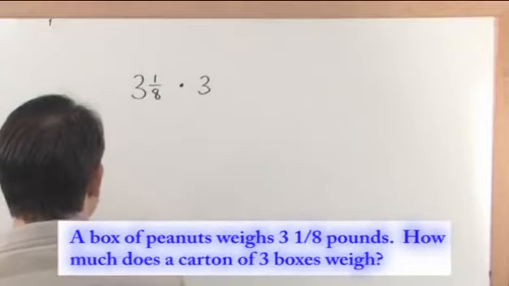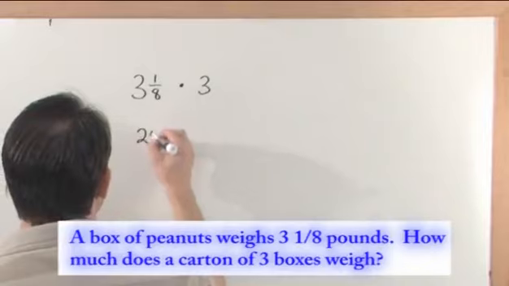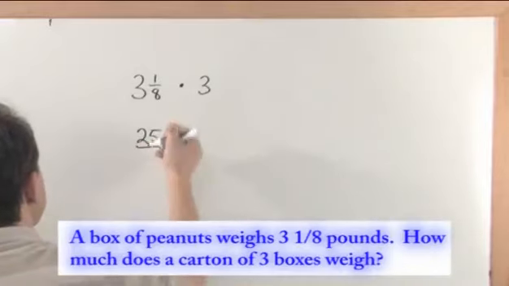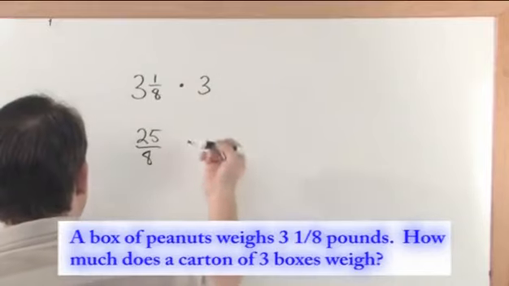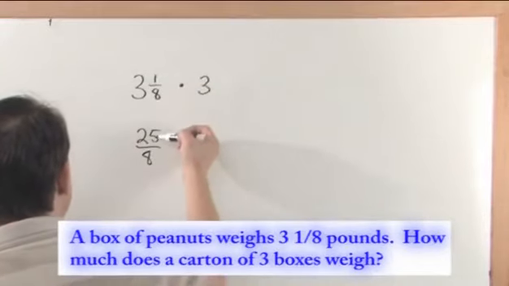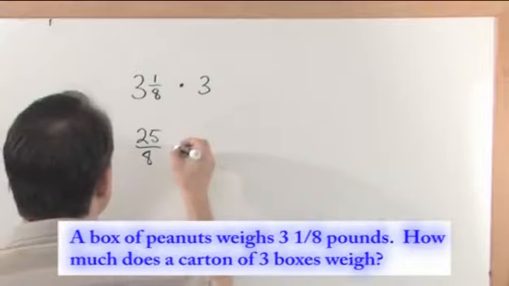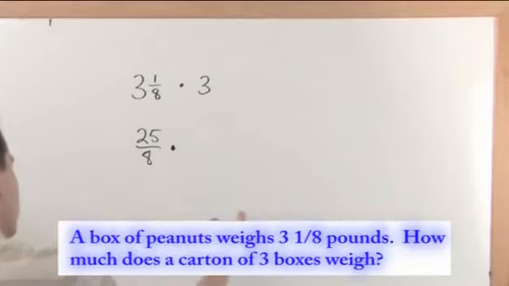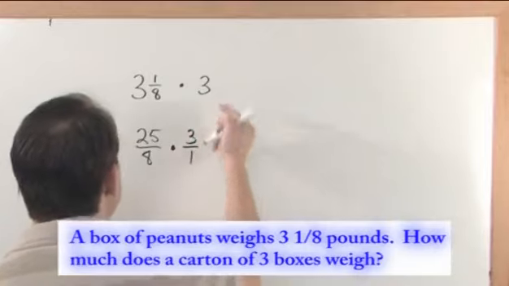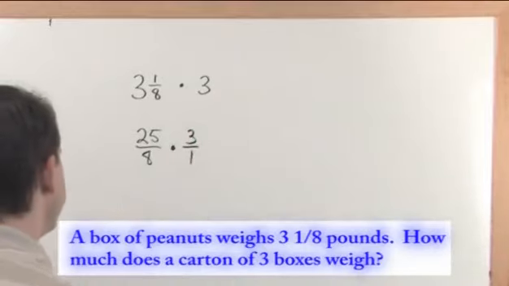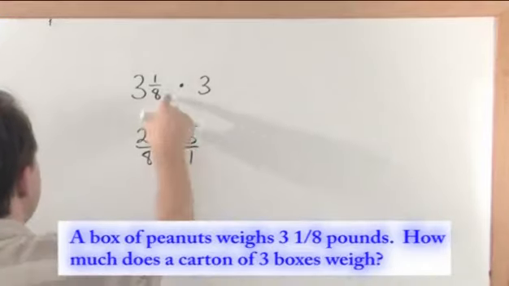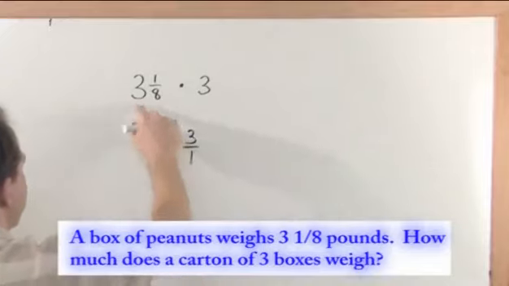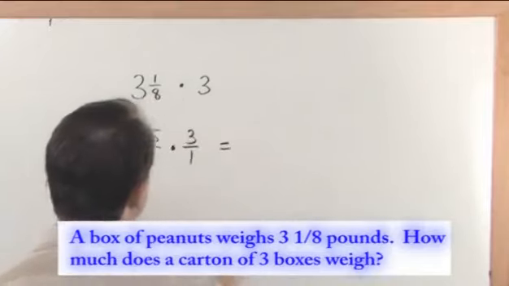Starting with this. 8 times 3 is 24, plus 1 is 25. So I write that down, over 8. You always use the same bottom number that you had in your mixed fraction before. Okay? Again, 8 times 3 gives us 24 from your multiplication tables, plus the 1 up here gives you 25, and you just write it over 8. So it's pretty easy. And then you multiply by 3, but we want to write it as a fraction, and that's just 3 over 1. Any number can be written as a fraction as itself over 1, because 3 divided by 1 is 3. So what you've done here is you've changed the look of the problem, but this is exactly the same as what you had here. So now we're going to multiply. Okay?